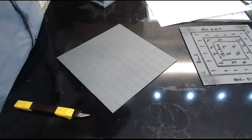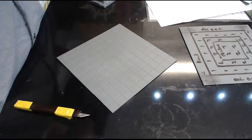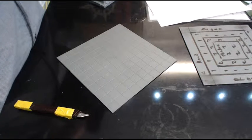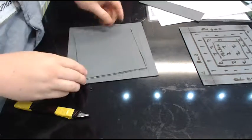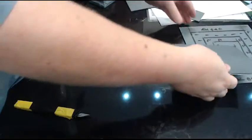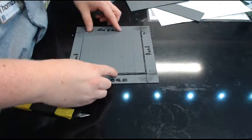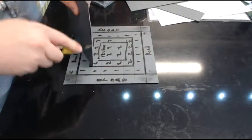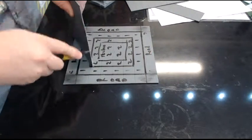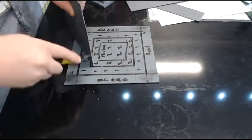And that's what we want to hear, a little crack of the plastic coming apart. Normally that's a bad sound, but when we're doing this particular task, it's a good noise. There we go. So now we have our central plinth. Now this just gives a couple of millimeters raise to the area it's going to be on. Take the knife, again, cutting down towards the tray and away from ourselves. We're just going to tidy these lines up a little bit.